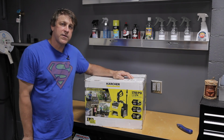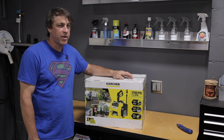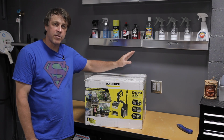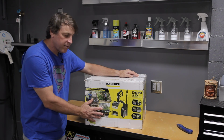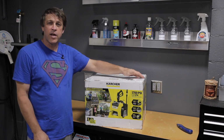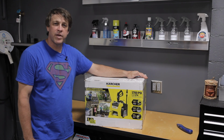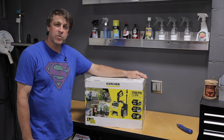Clean the stone patio. I know from experience it takes a lot of pressure from my gas pressure washer to get that thing clean. I'm kind of anxious to see what this will do, because if it does all these things, it's going to be the perfect around the house pressure washer because it's quiet, it's electric, low to no maintenance. Let's get this box open and see what we got inside.